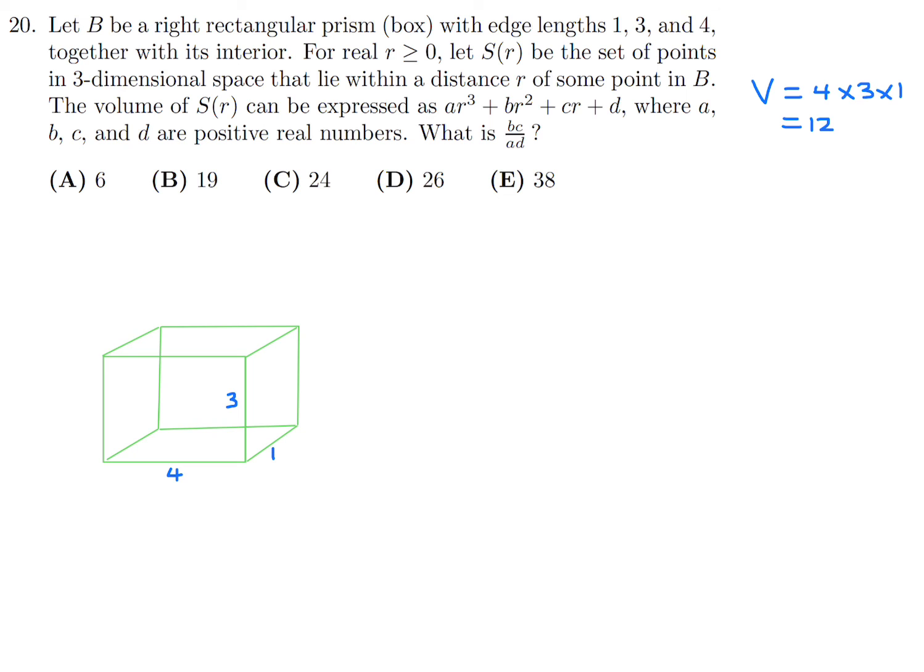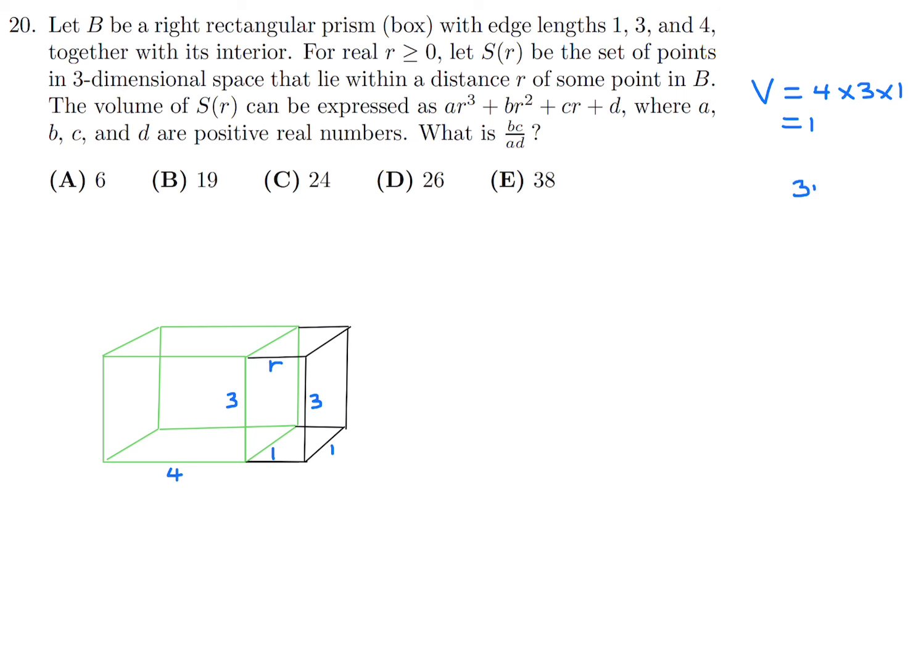Okay, so the next one would be just these extensions of the sides. So if I have a point, let's say right here on a corner or on a side, it could also be outside of that prism. So that would have to extend a length of r. So let's draw those in. So something like that. And as you can see, these dimensions, this is going to be r right here. And this is, of course, just 3. And this is 1. So this is an r times 3 times 1 prism. And that also has to be part of our overall volume.